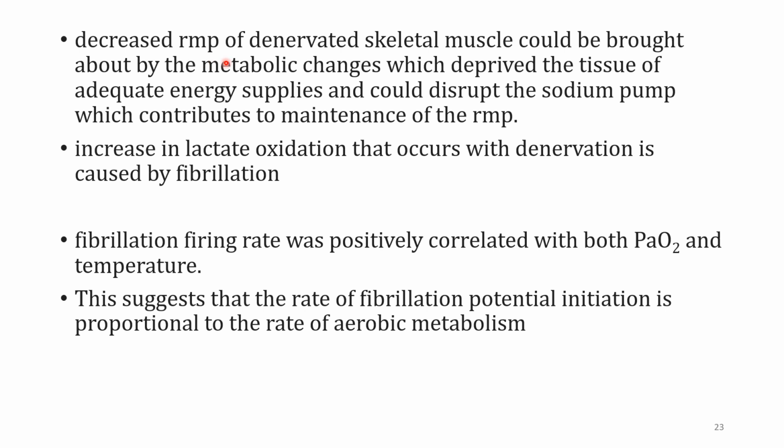The decreased resting membrane potential of denervated skeletal muscle would be brought about by the metabolic changes which deprived the tissue of adequate energy supplies, and this will disrupt the sodium potassium pump, because to maintain the sodium potassium pump we need ATP. Now ATP is low, and there is increase in the lactate production and increase in the lactate oxidation, and fibrillation rate, firing rate was positively correlated with temperature and partial pressure of oxygen. So this suggests that the rate of fibrillation potential initiation is proportional to the rate of aerobic metabolism.